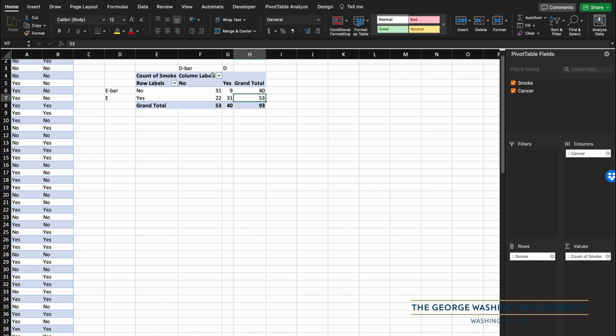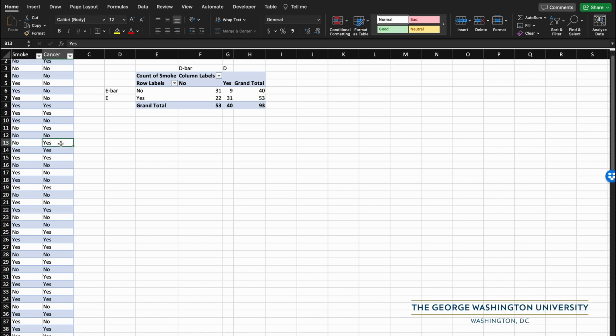If we look down the columns, there were 53 who did not develop cancer and 40 who did develop cancer. It just turns out that it's 53, 40, 40, 53. It can be different. So if I add 53 and 40, I get 93, which is what I suspect.